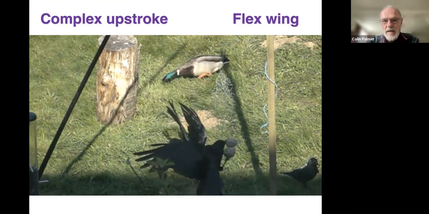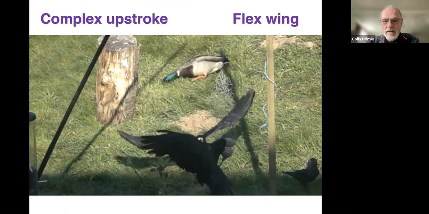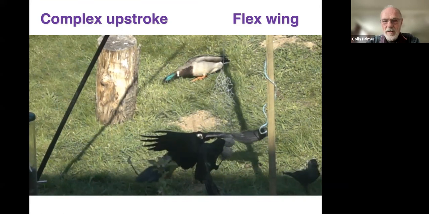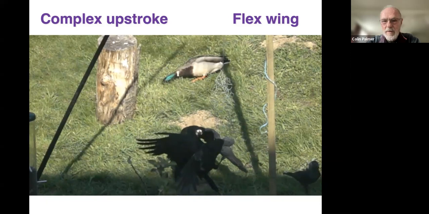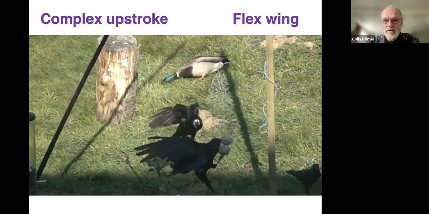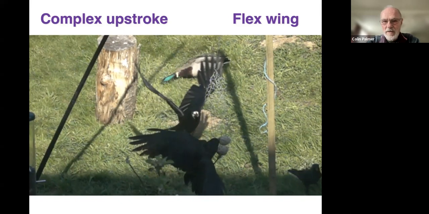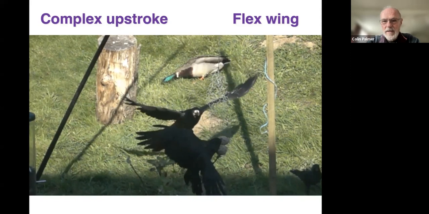Look at the one behind. Its wings going up as it's taking off, going down because it's coming up to push the other one off the food. And you see the way the wings fold away. They flex as they go on the upstroke. Some really complex stuff going on there. And then they go on the downstroke again. And that's lifting it up.